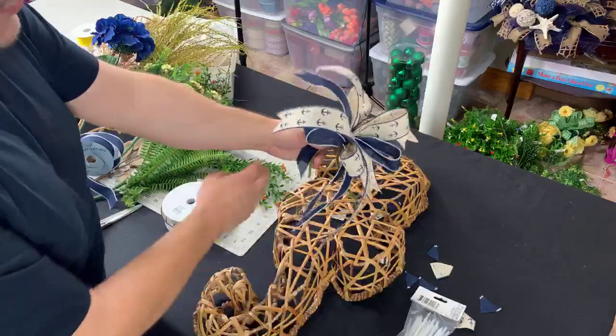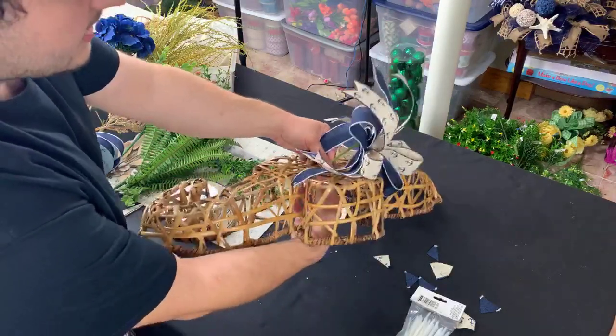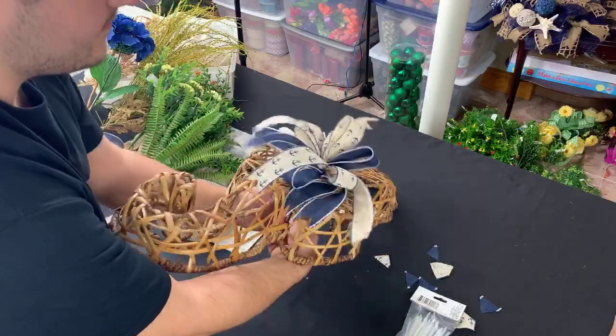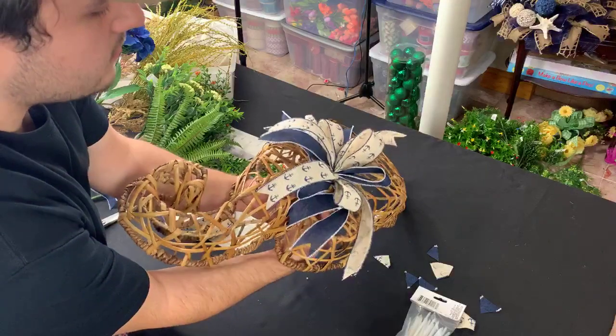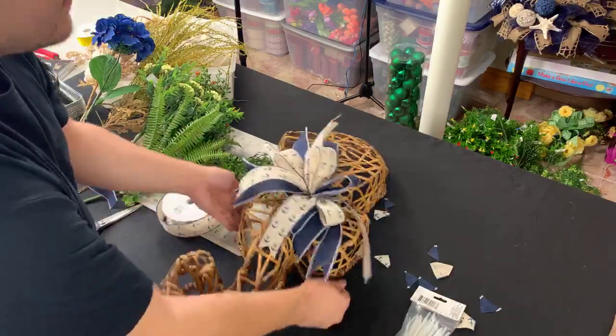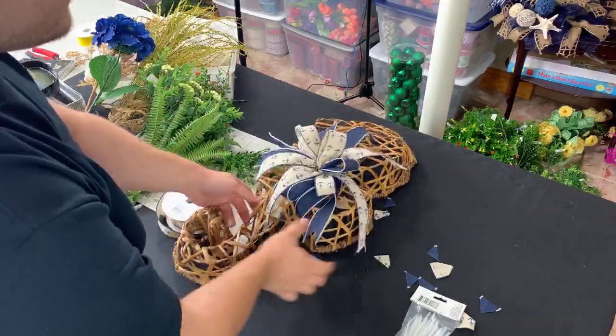So now we're going to come back to our seahorse and secure it. And then at this point, we can decide if we need to trim anything off or make our bow a little bit smaller. So I'm just wrapping it around the wicker like that. So I know definitely a few of those tails will trim up.